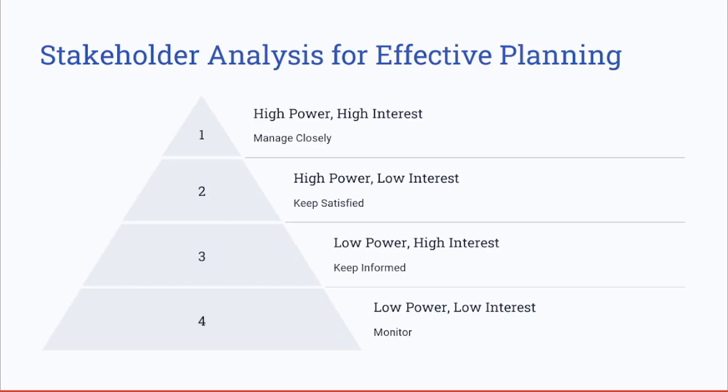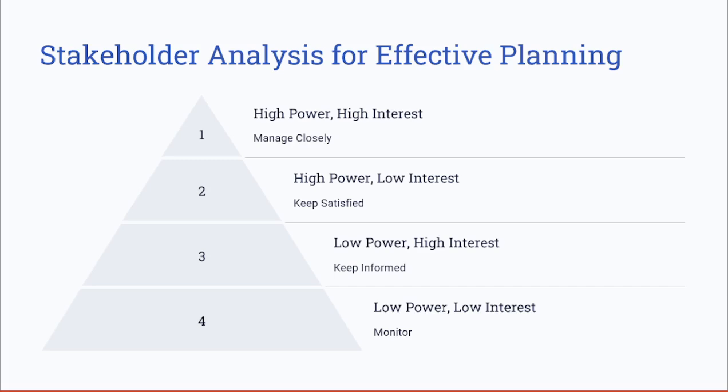Let's focus again on the key types of stakeholder analysis when developing a stakeholder engagement plan, to ensure effective planning. Stakeholder analysis is crucial for determining how to engage different groups. By assessing their power and interest, you can prioritize the engagement strategies. For example, stakeholders with high power and high interest should be managed closely, while those with low power and low interest may only need periodic updates. This classification helps you tailor the communication and engagement strategies effectively.